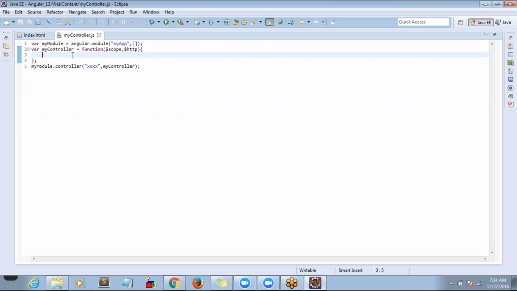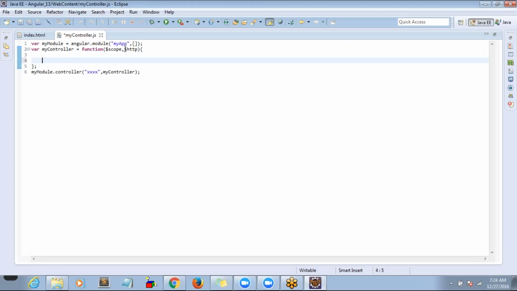So first I have to prepare the data, right? What data do I want? I want movie name and another field called like and dislike. Three fields, correct? So first let me write. I am not going to connect any web service, so I am going to remove the $http. $http is required only if you are trying to connect to a web service, otherwise it is not required. So I don't want to connect any web service, so I removed it.